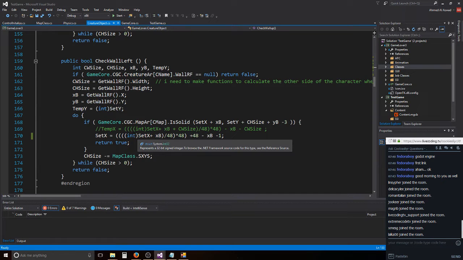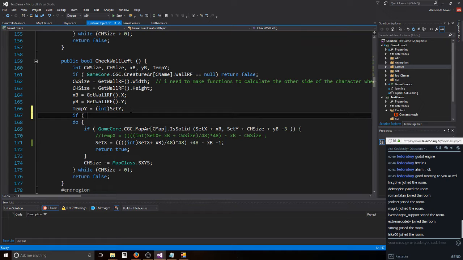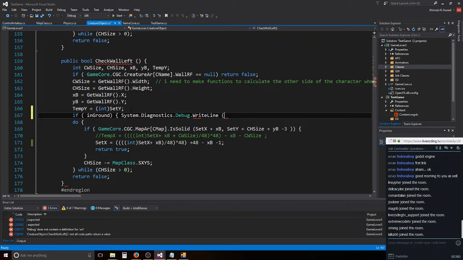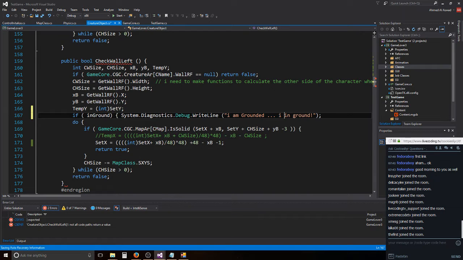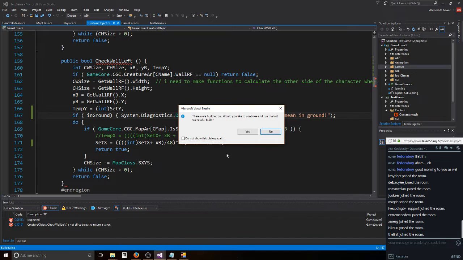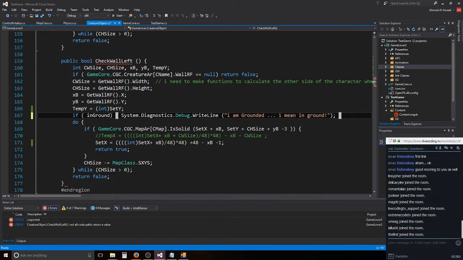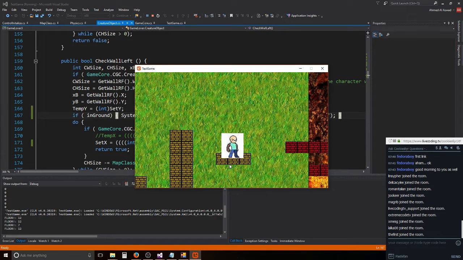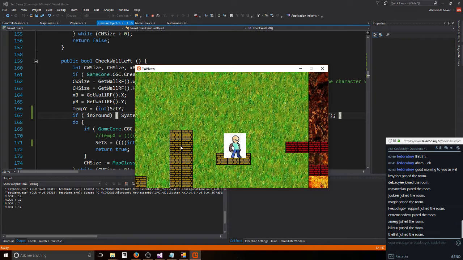And is he... alright, let's do if in ground, system, oops, diagnosis, debug write line. And nope, he prints nothing.